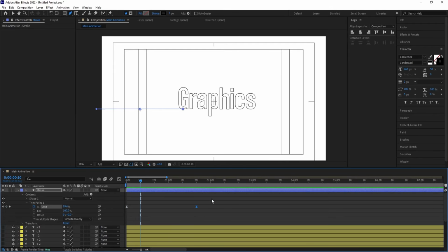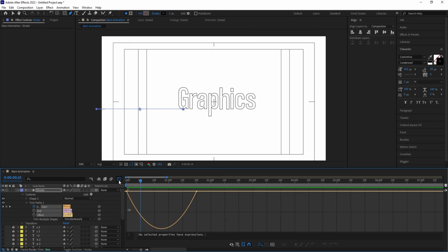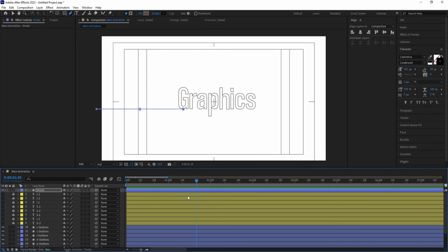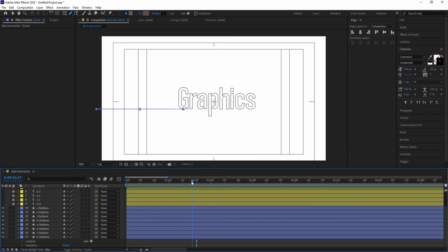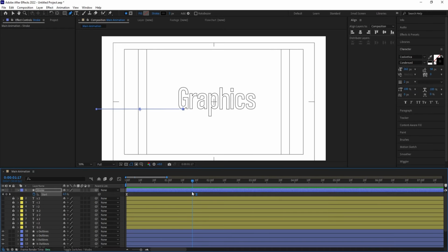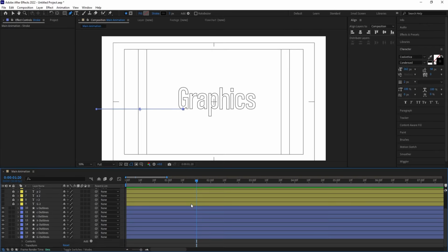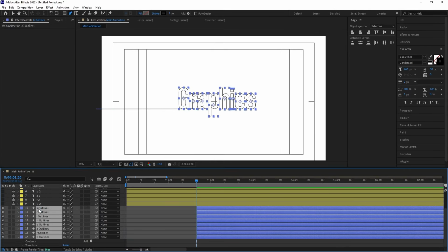Now let's do one thing. Select this, go to the graph editor, and select this graph by holding shift. Let's select this and move this handle over here, and move this handle over here like that. So it will come a little bit slow and go a little bit faster over there. Okay, like that, and let's minimize it. Now for this animation, hit U so we can see the last keyframe over here. Then from this point I'm going to select all of these layers and move them over here.